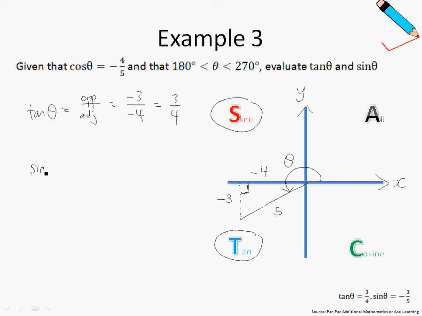How about sine θ? Sine θ is defined as opposite over hypotenuse. So opposite would be, with respect to the basic angle over here, opposite would be negative 3 and hypotenuse would be 5. So it's just negative 3 fifths.